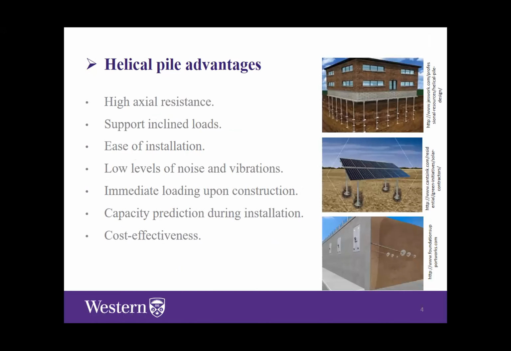So what is the advantage of helical piles? Helical piles are very popular in North America because they have high axial resistance due to the presence of the helices, especially if it acts as individual bearing. So every one of these helices develops a bearing resistance. It can support inclined load. It is very easy to install, especially in very limited access areas. It has low levels of noise and vibration. So compared to the driven piles, the level of noise and vibration is negligible. And it is very quiet because we are just rotating the pile or applying torque to install it.